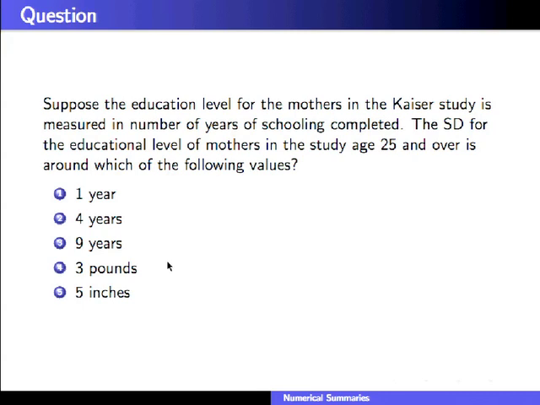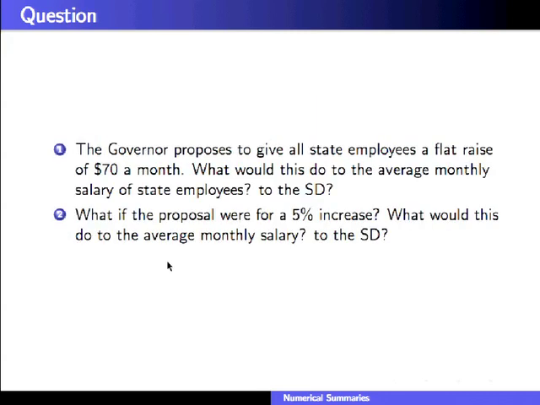Next one. The governor proposes to give all state employees a flat raise of $70 a month. In these times, you can tell that this question was not written in these times. What would this do to the average monthly salary of all state employees? What would it do to the SD? What if the proposal were a 5% increase? What would this do to the average monthly salary? What would it do to the SD?